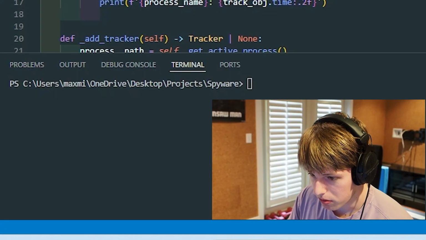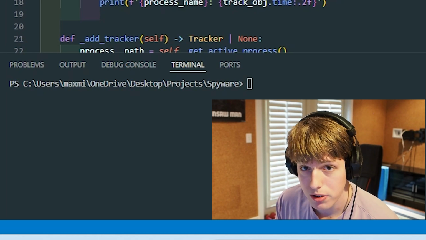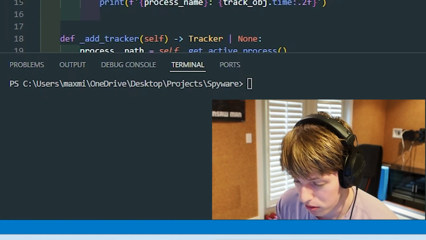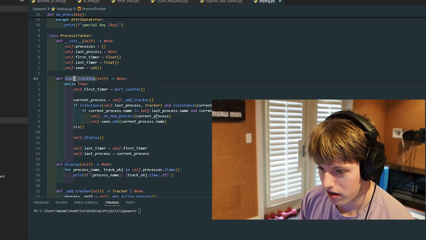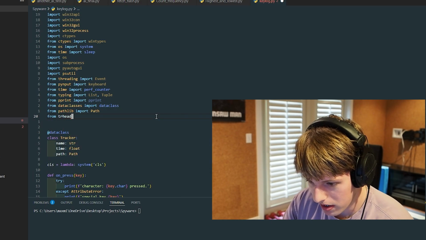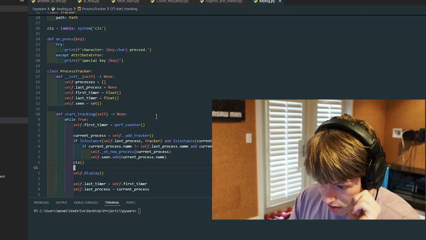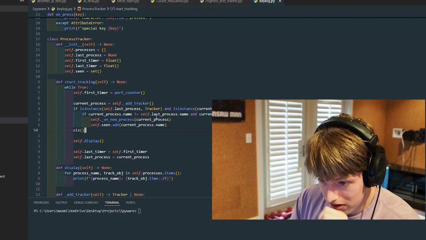So I think the first thing we need to do in order to run both of these at the same time is a little bit of multi-threading, multi-processing. For the case of this, I don't even know if they can run in such an environment. Let's try it out. We have 20 imports right now. That is the stupidest thing ever. I'm going to try running it on a thread first, and we'll see.